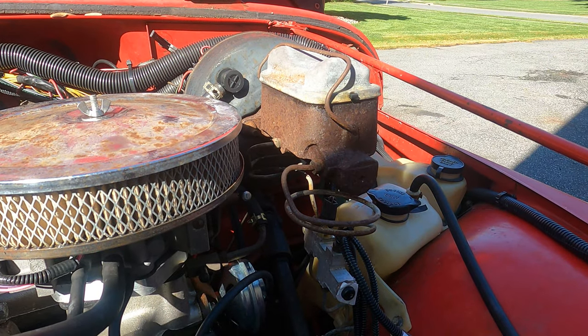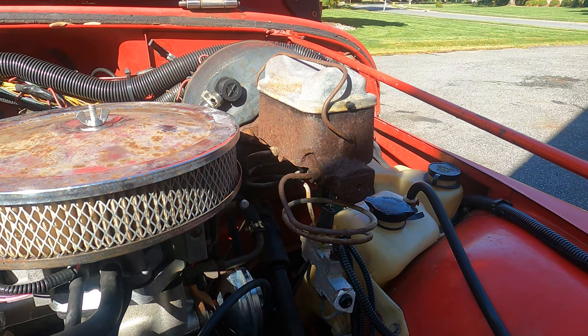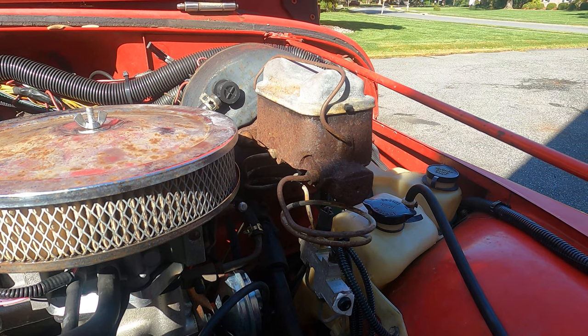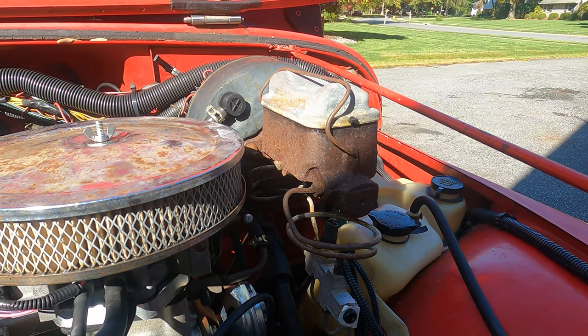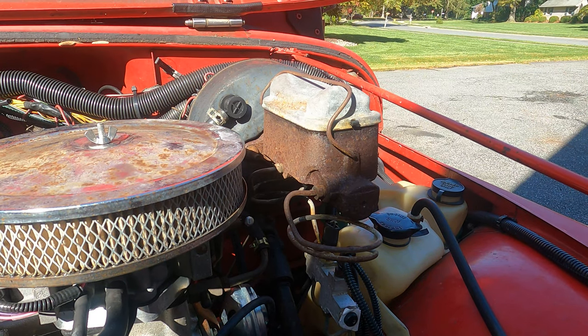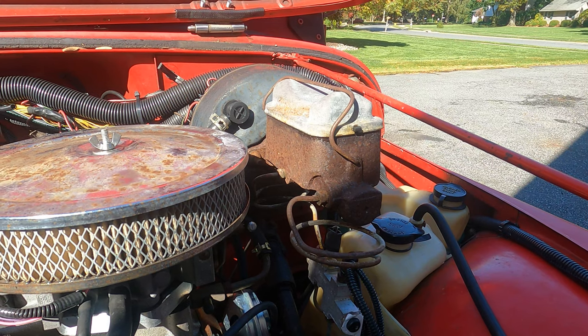The first thing I'm going to do is go ahead and raise the vehicle up on jack stands on the axle tubes on each of the two axles and pull the wheels off. You don't really need to do that, but I'm going to do it so I can film it easier and you can see how we can get access both to the wheel cylinders in the back to bleed the brakes and the calipers in the front.